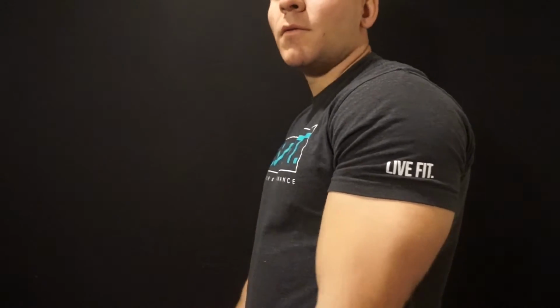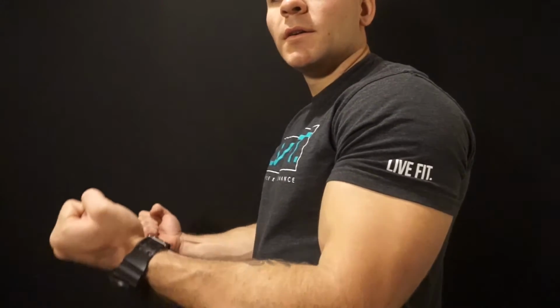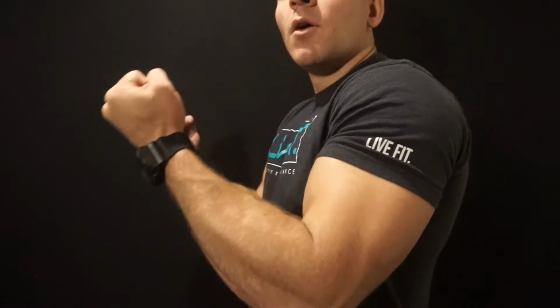Tempo meaning if you are doing a curl and you're letting it down fast and contracting quick, same thing, over and over again, eventually you want to change your tempo, change the amount of time it takes you, change the intensity of that workout. So instead of real quick movements, maybe do a 3 count. 1, 2, 3, flex the triceps. 1, 2, 3. 1, 2, 3. I'm sure you guys get the point. So make sure you change up your tempo.